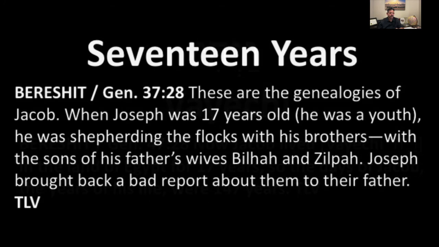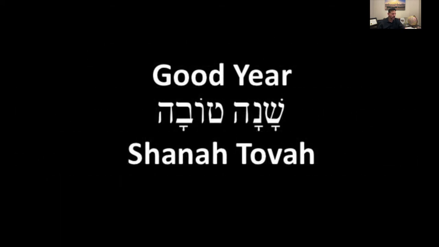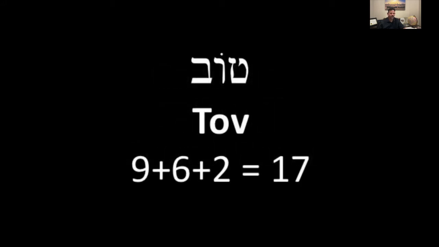remind him that God was restoring back the 17 years of the age of his son, his 11th son, Joseph? It would remind him of those 17 years he thought he lost, so that God said, I'm going to restore the good years back to you. I'm going to give you back the 17. I'm going to give you this numerical value, 17, in the word Tov. You want the good years?